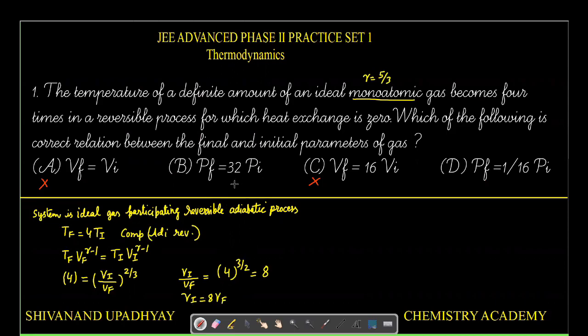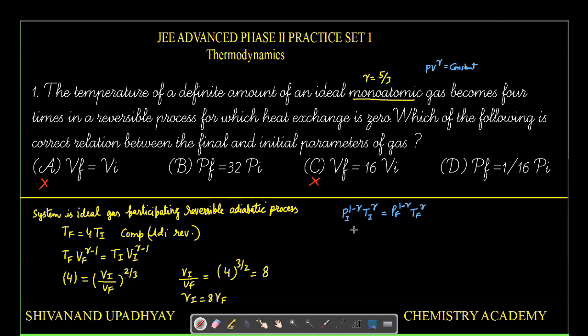Now we can derive a relation for pressure. For pressure, we can again write that T to the power gamma, P to the power 1 minus gamma is constant. If you don't remember, you can derive it from the formula PV to the power gamma is constant. In place of volume, you can put nRT upon pressure. nR is constant, which you can take to the right hand side. So that will become temperature to the power gamma and pressure to the power 1 minus gamma. So P initial, T initial, and here it will be P final, T final to the power gamma.